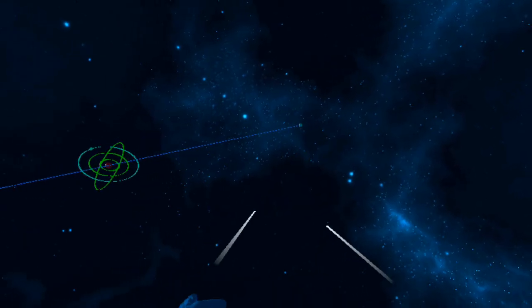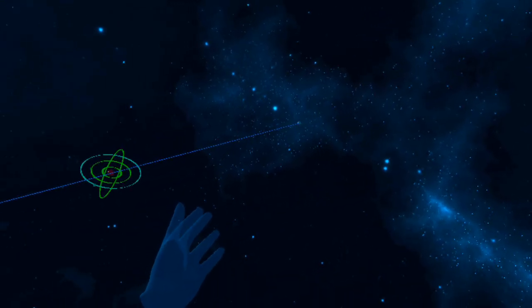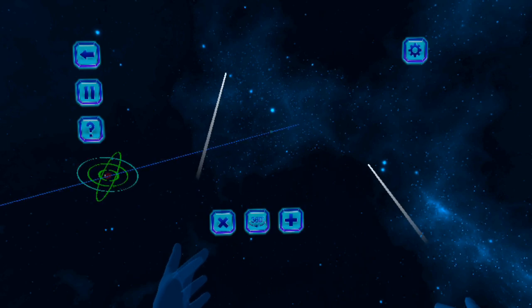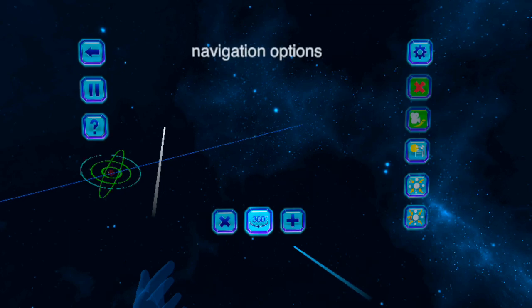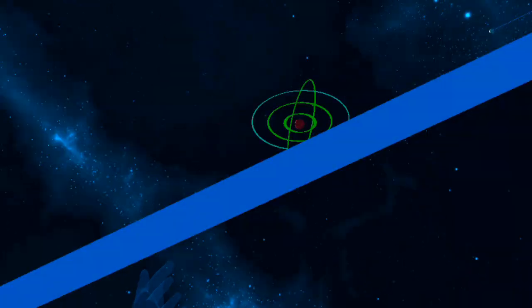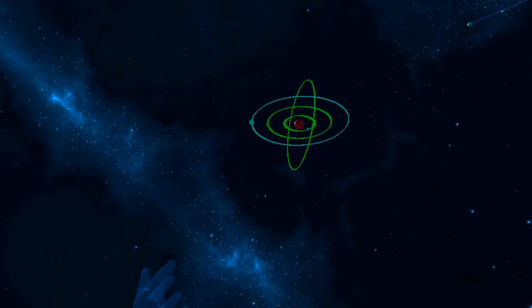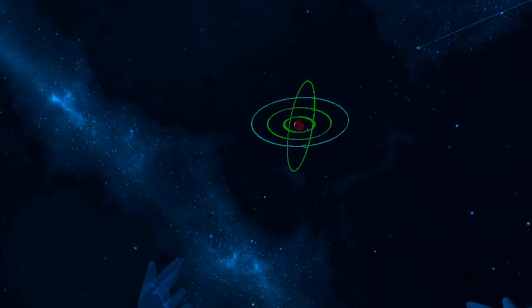What can you do if you don't want to follow a planet anymore? Just move the left or right stick a bit. Now you are not following the planet, but most probably your positioning in space is not optimal anymore. Click the right menu button to display the menu and again select the navigation options submenu. The next button on the right can help you now. It centers the view on the largest planet in the system. This is very useful if you are lost in space and can't find your system anymore.